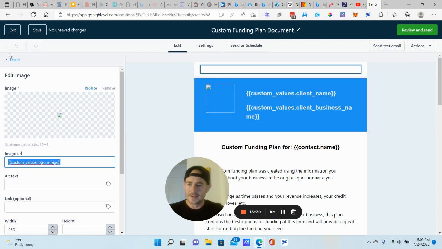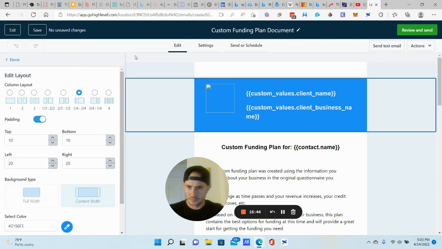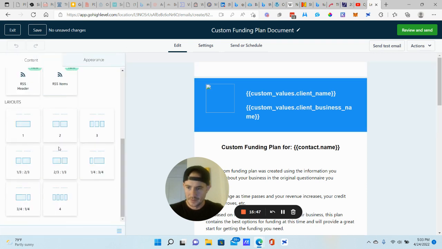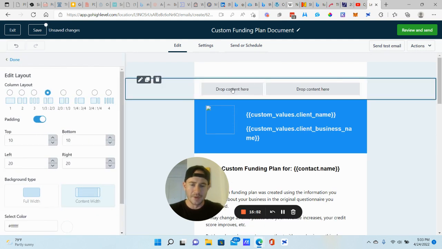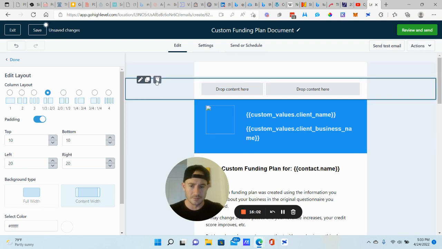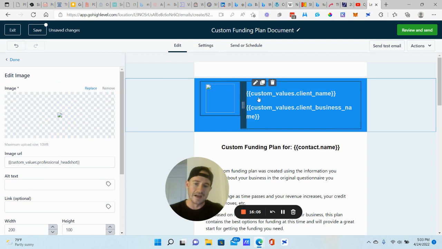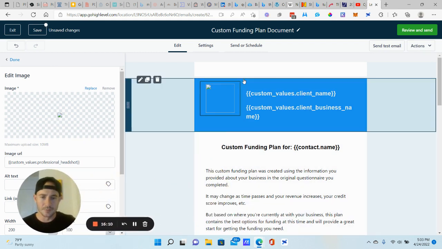Right here, I added a 2-column row, which, whoops, I got to remember how I did that. I think it's right here. Yeah, you drag this over here. All right. And basically the content I use right here is an image and then some text. You would just put your name, your business name, maybe a short bio or something like that. Or if you want to put your phone number there, that's fine as well. But again, I'm using custom values here. That's why you don't see anything. You don't have to do that. It's up to you. All right. Just keep it simple.